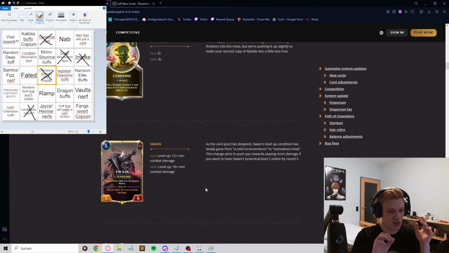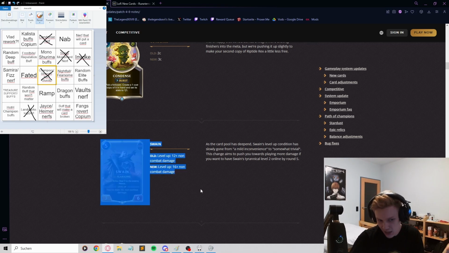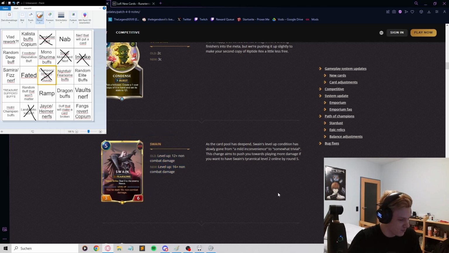You know, my personal wish would have been that they just make Watchful Idol a 0-3 and change the effect to deal 1 to itself. So that would also reduce the Swain level up, but wouldn't change Illaoi decks. But I guess that's also one way to do it, so sure.